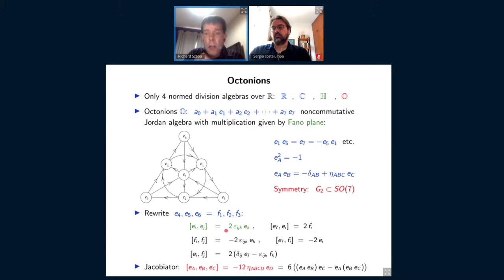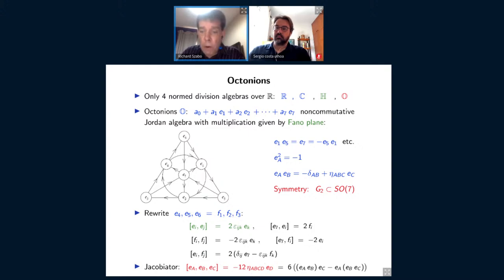These are just the commutation relations of the octonion algebra. So the octonions are contained in this algebra. Now this is a non-associative algebra, and in fact it's an example of a non-commutative Jordan algebra in the sense that it satisfies this alternativity condition. It's non-associative, but there's a little bit of associativity left there. And the non-associativity is controlled by a Jacobiator. It's a three-bracket, defined as the combination of iterated two-brackets you would write down to say that the Jacobi identity was satisfied. This quantity would be zero if the Jacobi identity were satisfied. Here it's not zero, and it satisfies this type of relation.